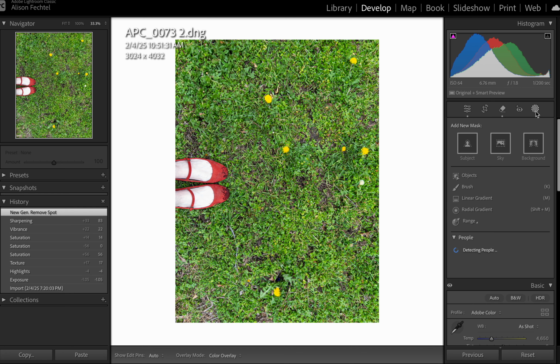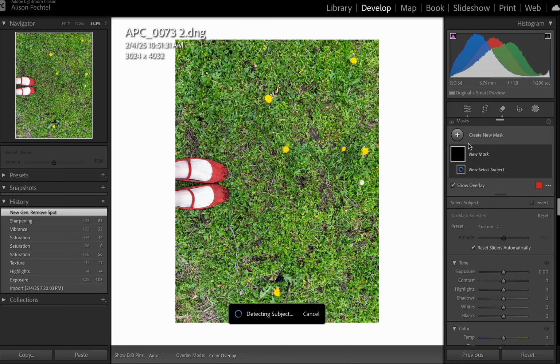I am now going to come to masking, right? And here's the thing. This is also not a fabulous example, but we're going to go ahead and try. So this is the computer, or the AI within the software. It should be able to select, if you have a person, a portrait, it's better about selecting the subject, etc., right?